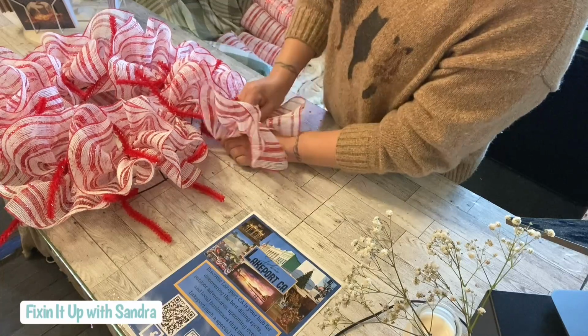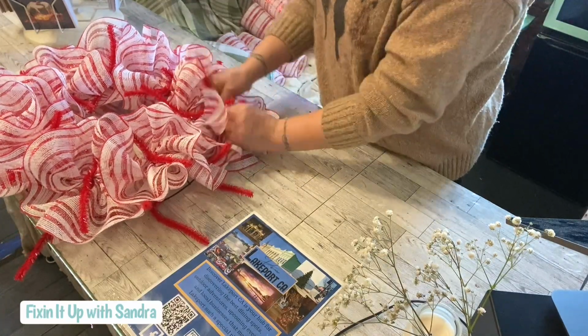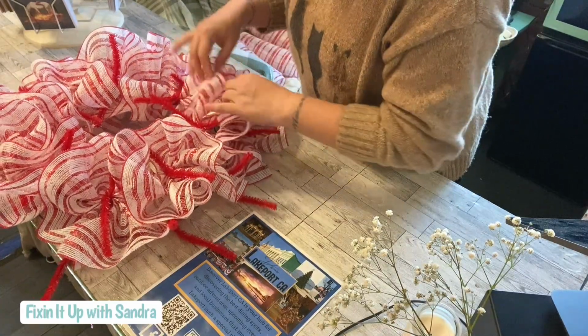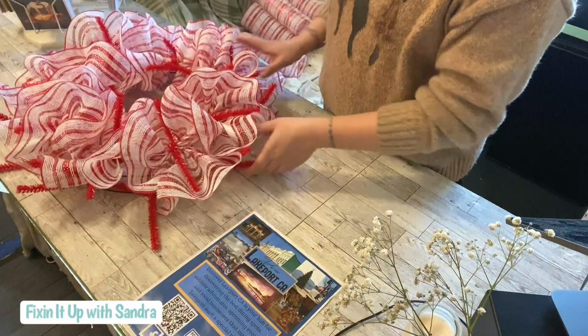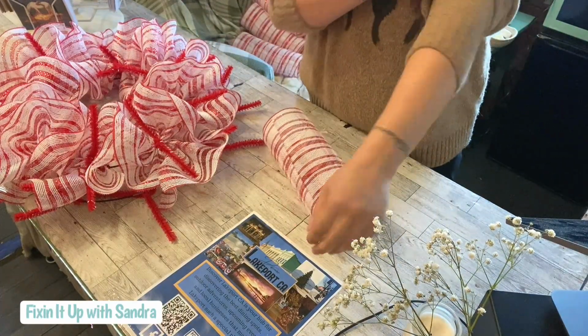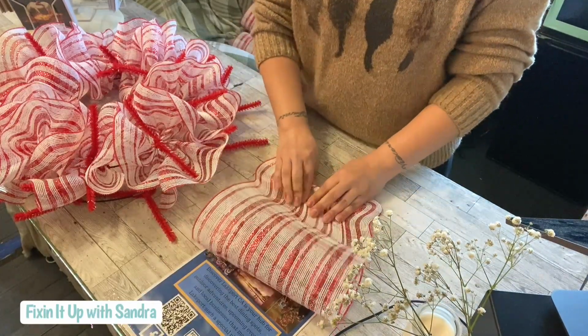Okay. It's becoming so pretty. I mean, it's already pretty. I love this. The red and the white reminds me of Christmas, Valentine's, all the stuff. I love it.